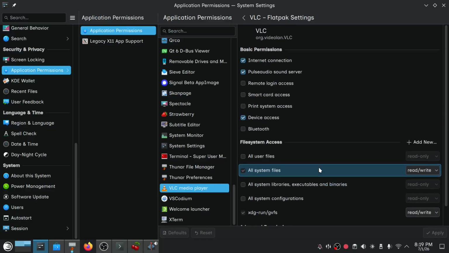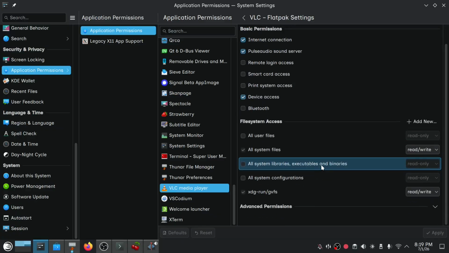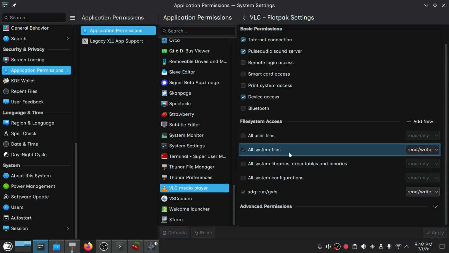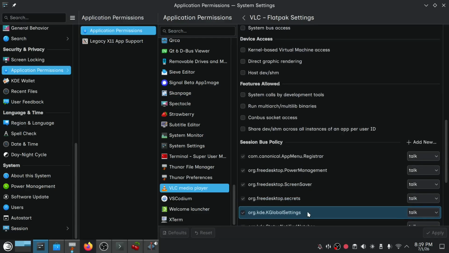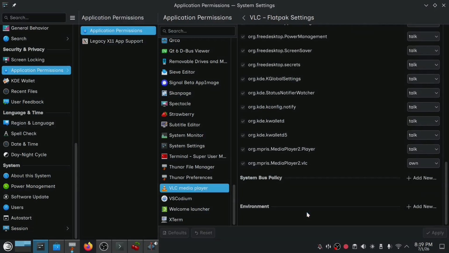Disclaimer here, please don't update these settings unless you know what you're doing. I'm intentionally leaving out any use cases here. Please refer to the application documentation before you make any updates here.